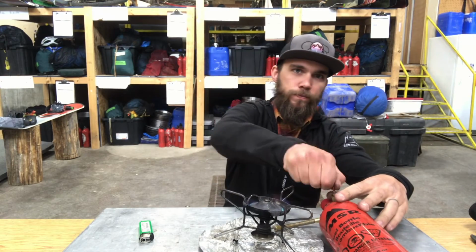So to shut this thing off, all we're gonna do is turn the dial, turn the valve off clockwise. And right before it goes out, we're gonna blow it out. And that's because as it goes out, it might start sputtering an orange flame, and that'll cause carbon buildup, things like that. So it helps keep our stove clean. So that's how to turn this thing on and turn it off.